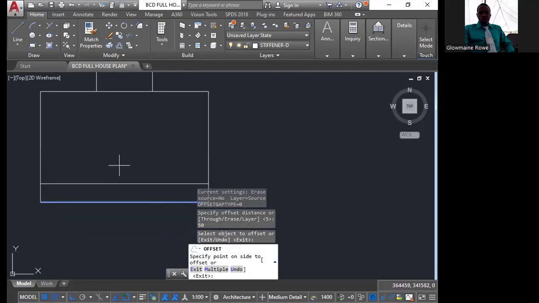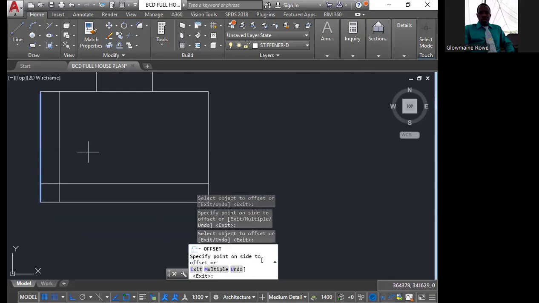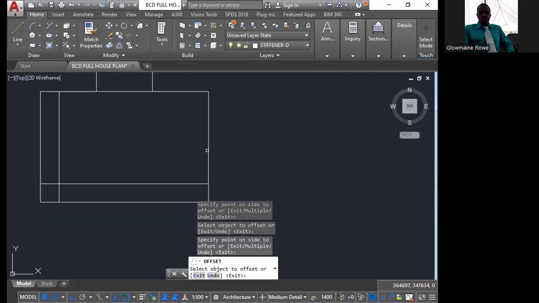We're going to offset the base of our foundation footing up 50, the left side in 50, the right side in 50. So 50 on all sides except for the top.